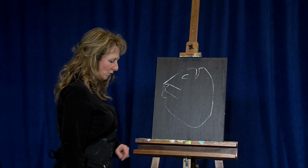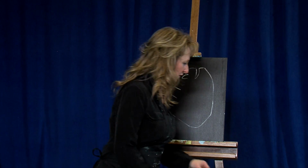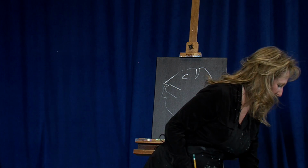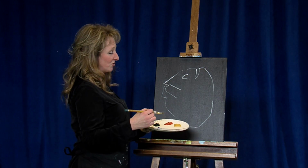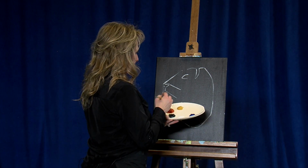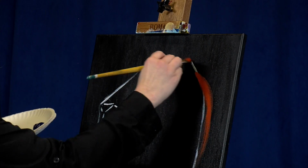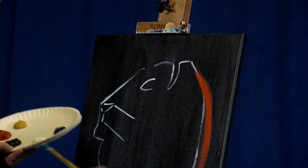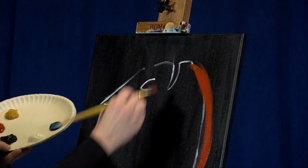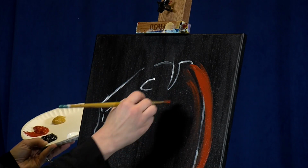So for us, what we're going to do is we're going to start on some of that mane. And that mane is this beautiful little collection over here to the right. I'm going to start by waking up my paintbrush, and I'm going to start with this Venetian red. Now we're going to be jumping a lot, so there's really not too many ways to mess up this painting. We're just going to get some color on our canvas. I'm going to start out with some of this Venetian red. And we're going to be jumping between the Venetian red, the yellow ochre.